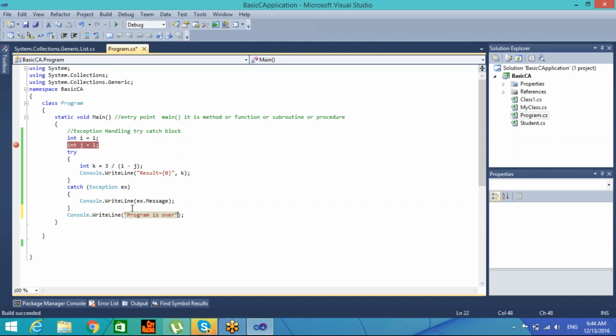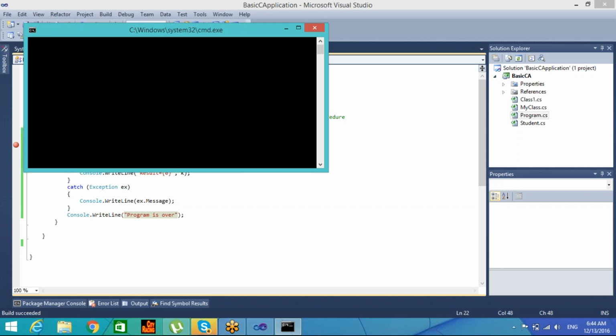If I run it, you have seen that after catch, the next statement is executed. So the program is not stopped, and the error is also handled by the application.